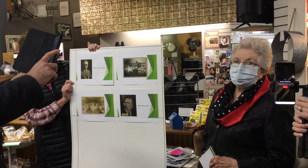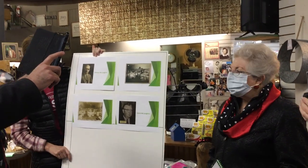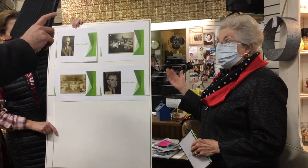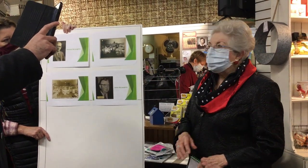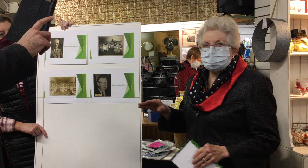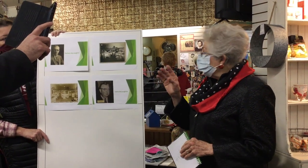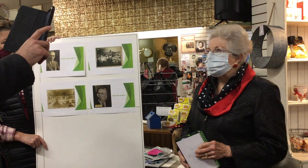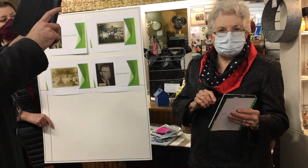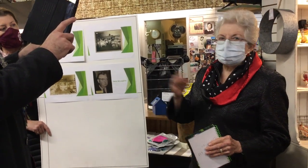Before self-serve, people would call into the store on their three-digit telephone number, or they would drop off a list of groceries they wanted, and the grandfather would fill the order and deliver them. This was costly — it meant there was no cash flow at the end of the month, and he had to hire a wagon, horse or car, and a driver. Grandpa's idea was: if the customers could come to the store, walk down the aisles themselves, fill their baskets and carry them home, he would have cash coming in every single day and prices would go down.